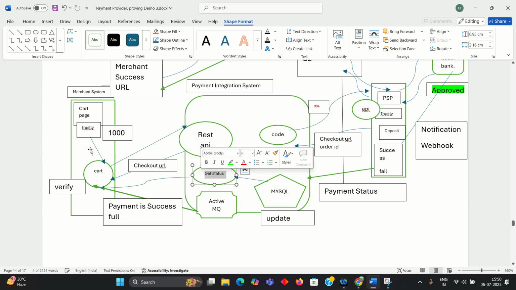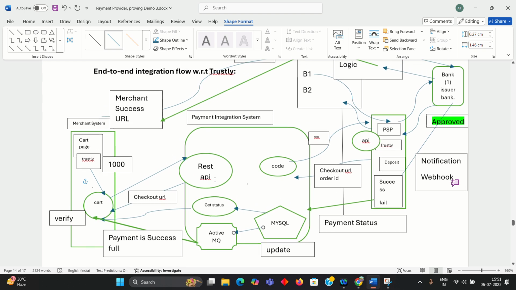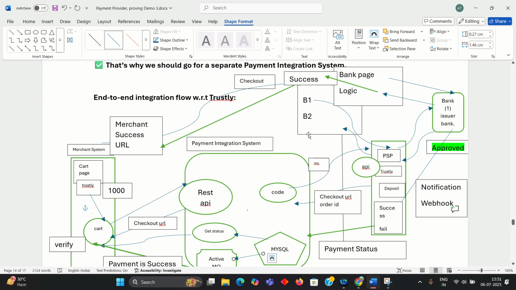If this payment card wants to manually get the status, at that time they call this API, the get status. But there is a good practice to provide this type of information from our system to this backend system, what will be our status code, how it's going to happen.